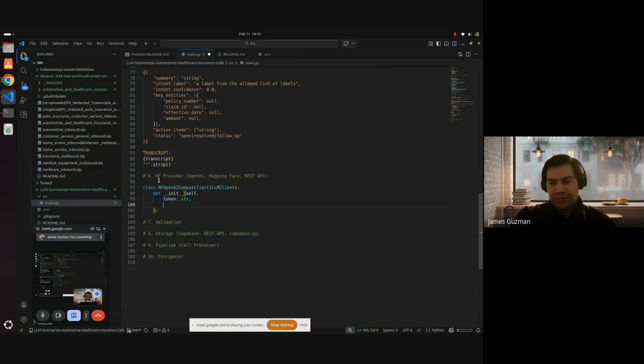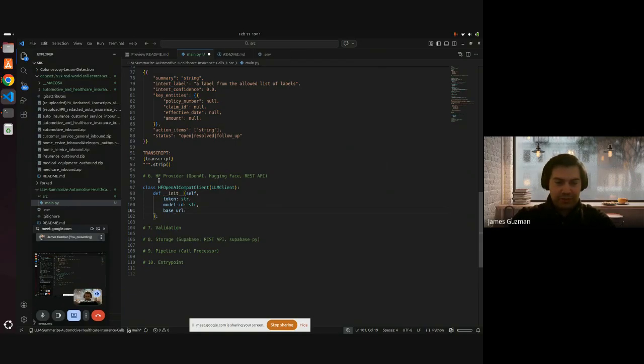The other one after that is typically the model ID, and there will be a base URL typically, because with OpenAI, we're going to have it reach out to the Hugging Face URL where we can have our client make requests out to the LLM models to perform computations.